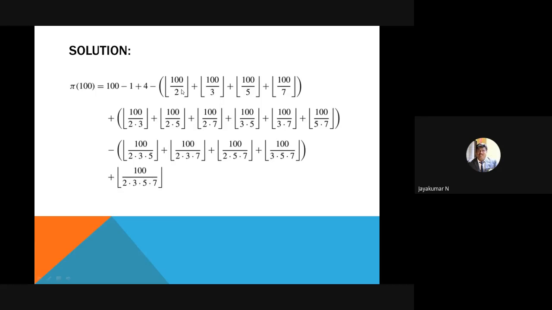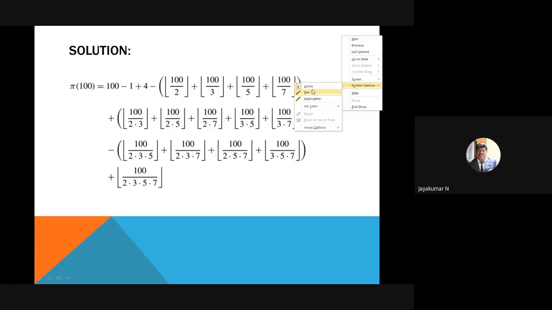So what are the two collections? 2 3, 2 5, 2 7, then 3 5, 3 7, then 5 7. So there are 6 numbers. After that, the collection of 3. How do you easily say that? Out of 2 3 5 7, first fix 2 3. Then bring the third number. So 2 3 5, 2 3 7. Next leave the 3 number. So 2 5 7. Finally 3 5 7. Already I told you. So try to write it.